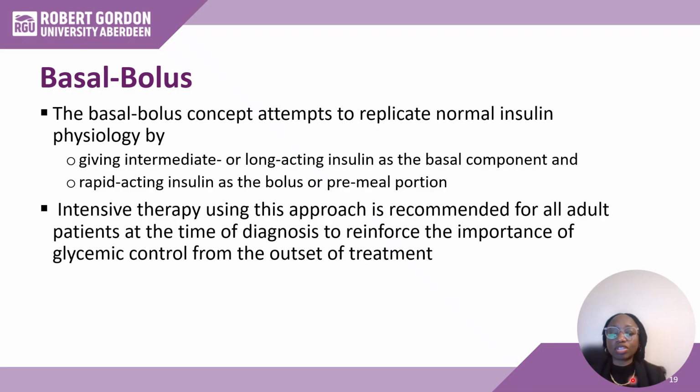Now I will move on to the basal bolus overview. So the basal bolus concept aims to replicate normal physiology by giving longer acting insulin to provide background coverage and rapid acting insulin at meal times. This intensive therapy is recommended from diagnosis in adults with type 1 diabetes, emphasizing early tight glycemic control to prevent long-term complications.